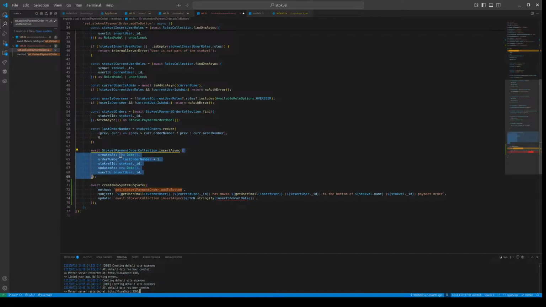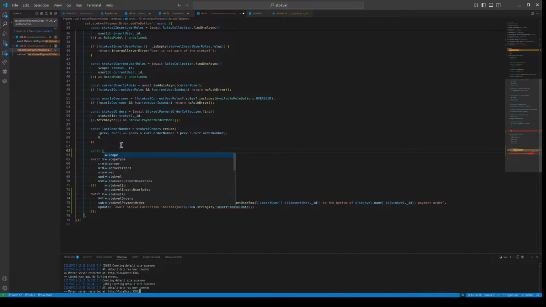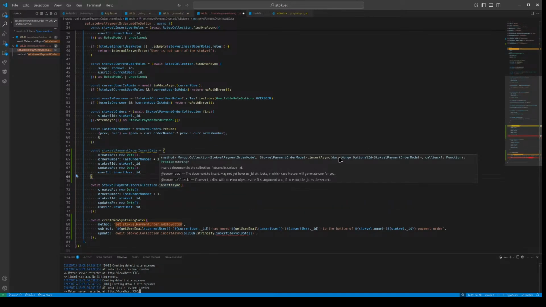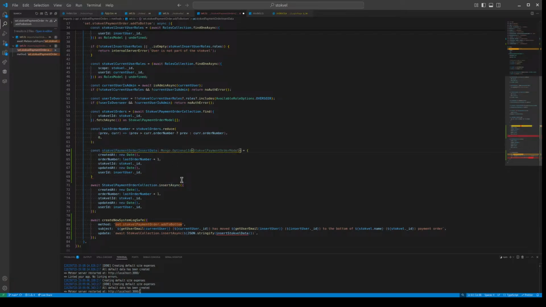And in here we can go const stock file payment order insert data. And of course just copy this type here and throw it in there. Then we at least have some type safety. Mongo.